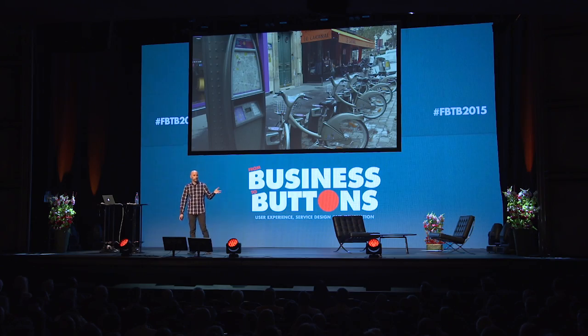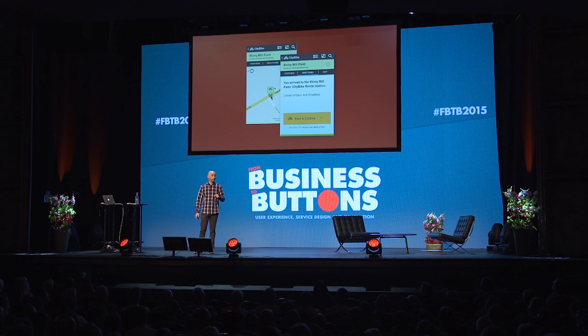Right now, the user arrived at the bike rental station, and he's going to engage with the kiosk there. I mean, we know that the context of use has changed. Why not adapt to that context? Why not offer him a button that was not there at all before? So as soon as he gets to that station, he gets a button: Hey, rent a bike. Of course, the user is in the flow, is pressing the button, and immediately he can just take the bike and leave, right? We know who he is, and we can just offer him the bike right away, and that button was not there. But again now, the context of use has changed again.